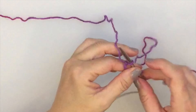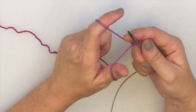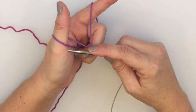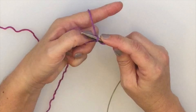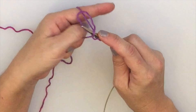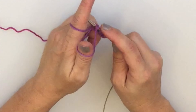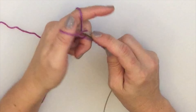Hold your tail yarn in front with your thumb and fingers, then hold your working yarn between your 3rd and 4th finger with your 2nd finger moving at them. Wrap the yarn around your thumb, insert your needle into the loop on your thumb, pull the working yarn through that loop, slide it off, cinch it with the tail yarn, and put it on your right hand needle. I'll do that several times slowly so you can follow along. The more you do it, the better you'll get and the more consistent your tension will be.